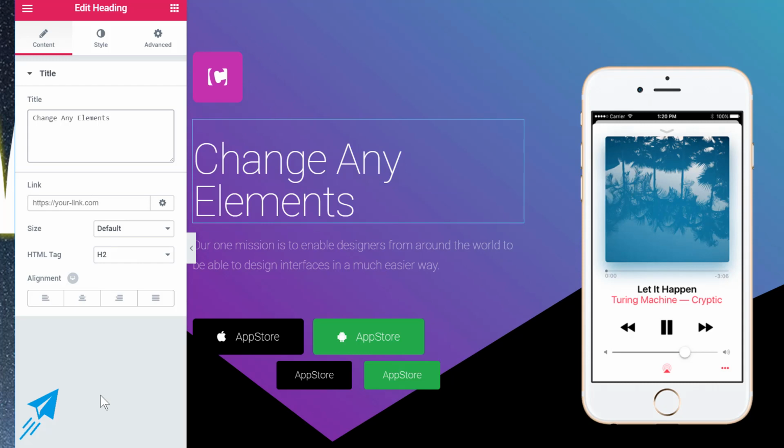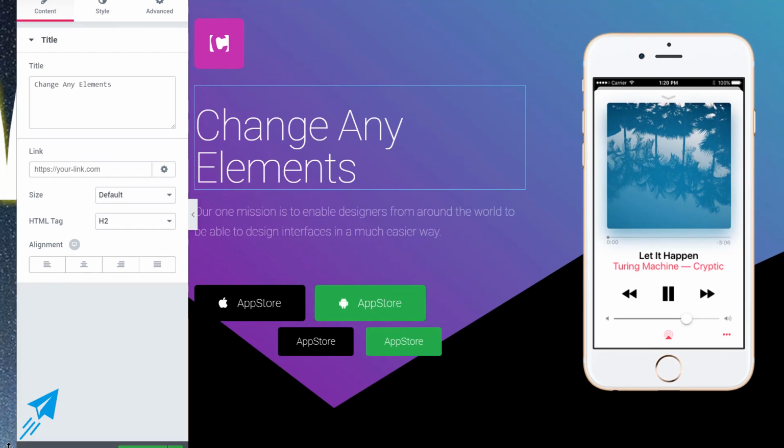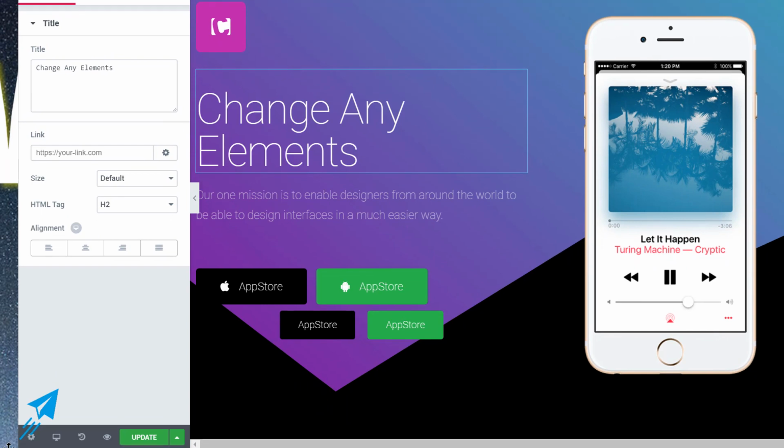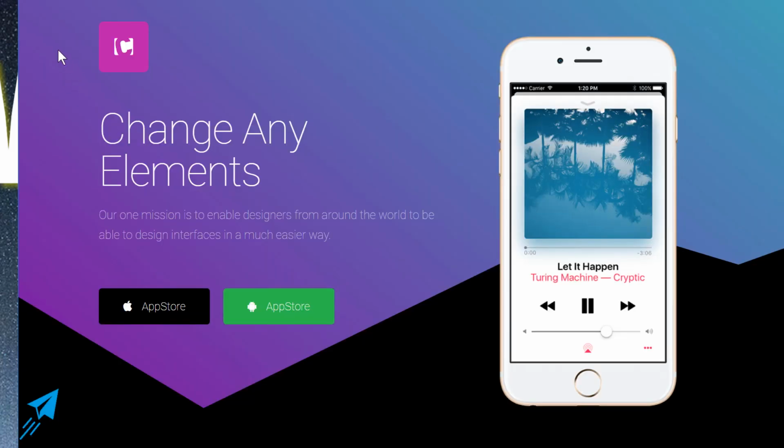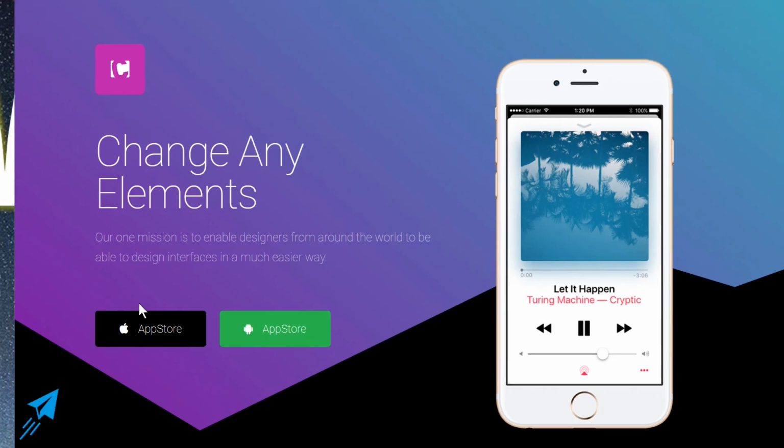And then at the bottom here is an update button. Let's see if I can. There it is. Do you see it? It's the update button. You're going to update that. And then there's a preview button. You can preview it to see what that looks like, and you can see how beautiful that site is.